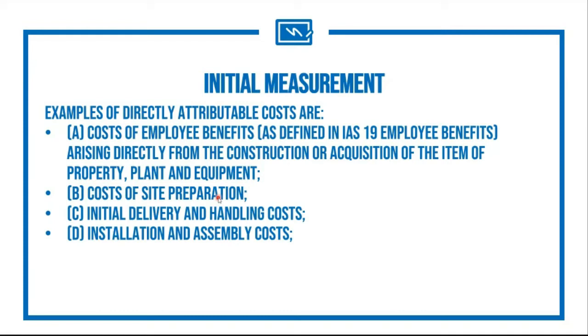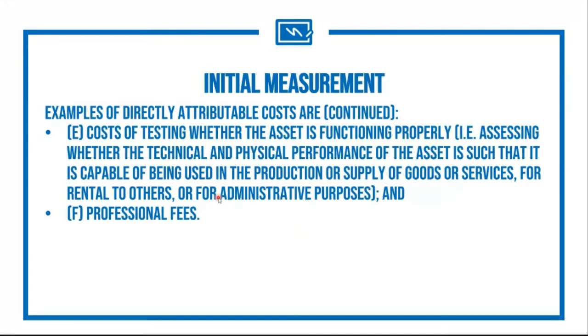Okay, so to clear that out, what are we trying to say? It simply means that if, let's say, for example, the demolition was done in order to simply make sure that the land is safe and that the land is suitable for future projects, then the demolition cost net of the scrap proceeds will be capitalizable to the land. However, if the reason for demolition is because you are now going to start constructing a building in that particular area that you are preparing, then the demolition cost is now capitalizable to the building itself. So again, it depends on the reason or the purpose of demolition. Okay, so those are examples of attributable cost.